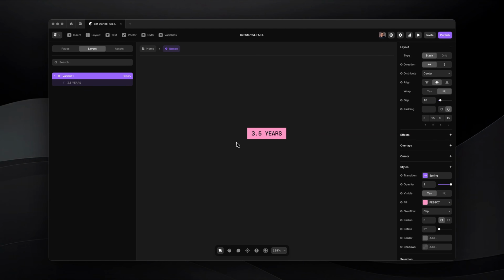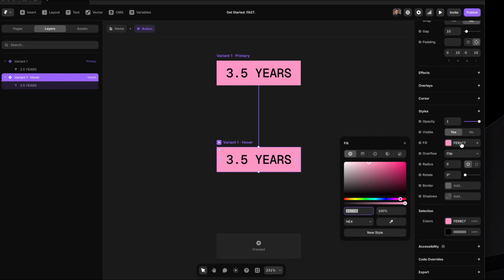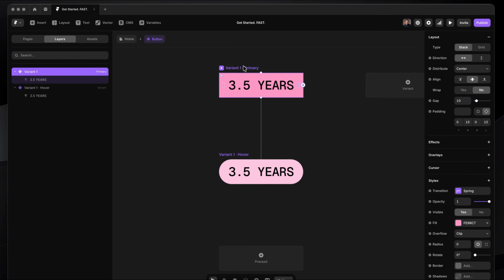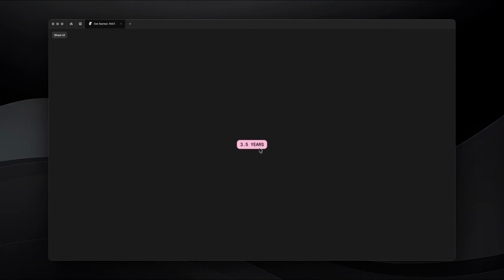And this is the component canvas here, where we can design the hover state of the button and create interactions, for example. So I can click here, hover, and I can maybe change the color, so it's going to be a little bit different when I hover over this. Maybe make it a little bit brighter, I guess. Or actually we can also make the corners rounded. And so if we preview this, we're going to see that if we hover, the color will change and the corners will be rounded as well. So here's a little interaction.